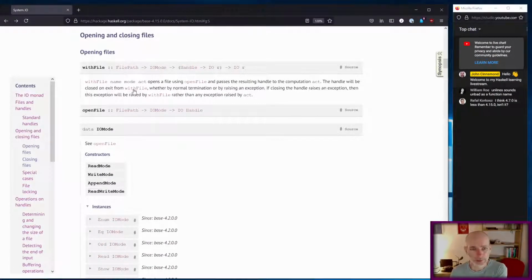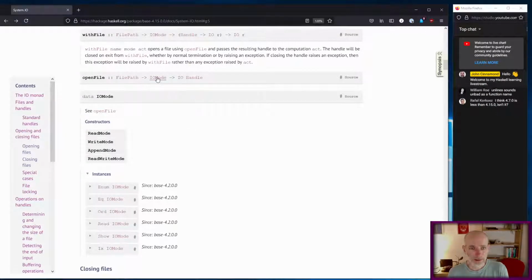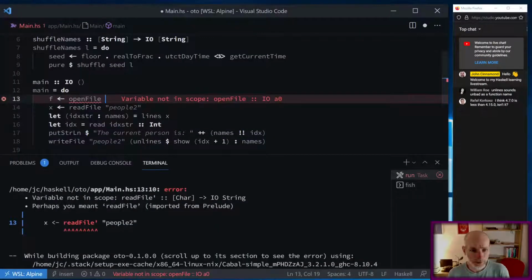This file might be useful as well, but let's try with openFile first. So we're going to get a handle back. So we need to give it an IOMode, which would be ReadMode in this case, and a file path. So it should be openFile people2 and ReadMode.